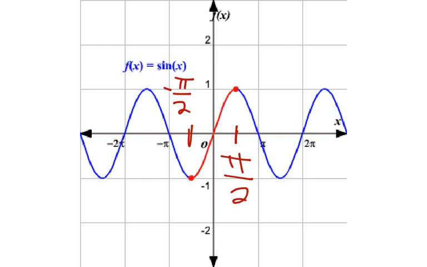There it is. All right, so if you notice here, I've restricted it from the negative pi over 2 to the pi over 2. Agreed? So now if I only look at those points, the graph actually turns out really nice. In fact, I think I can do grid paper here.